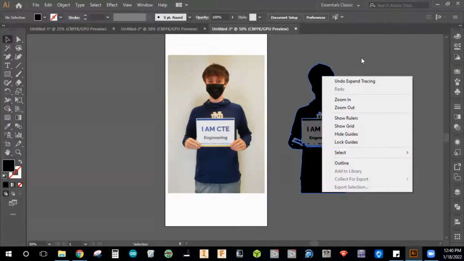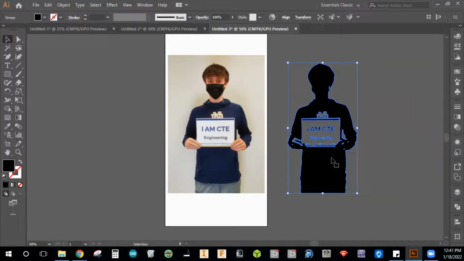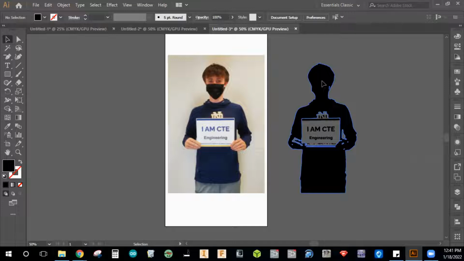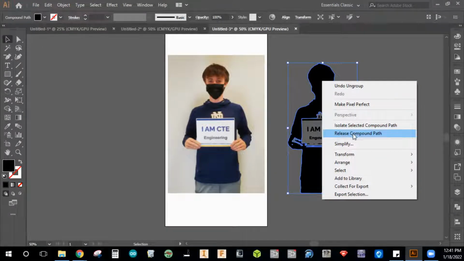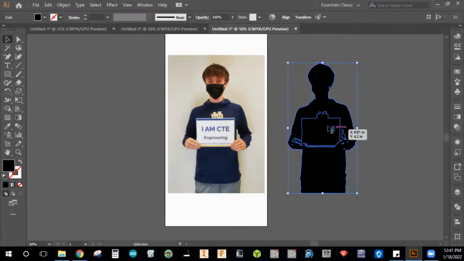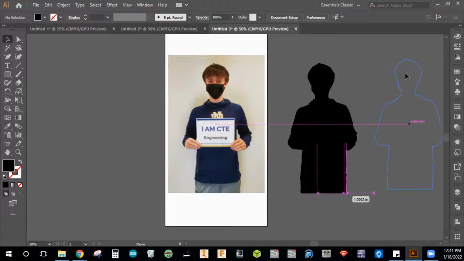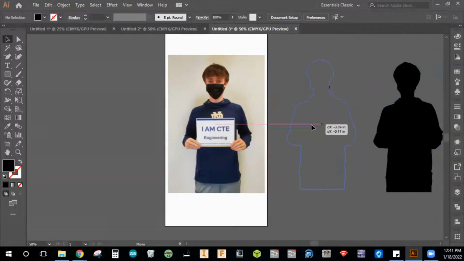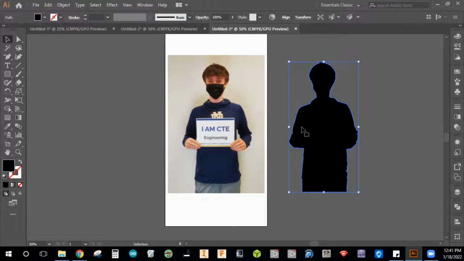When I did that image trace and expand, it automatically grouped everything together. So I want to ungroup it and select the profile here, right click and say ungroup. I'm going to do that again, select it, right click and say release compound path. And this time you'll see all of the extra detail that was floating in the middle has disappeared, sort of. If I grab my overall shape, you can see those details are still behind there and I don't need them anymore. I can just select them all and say delete. This is what I needed. And you can see that that is a silhouette of the person in the photograph.